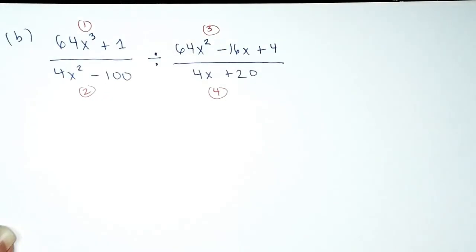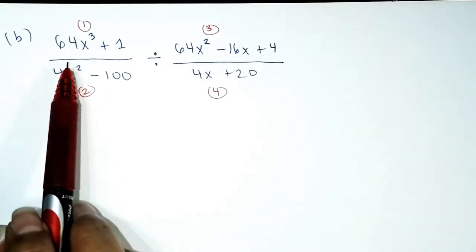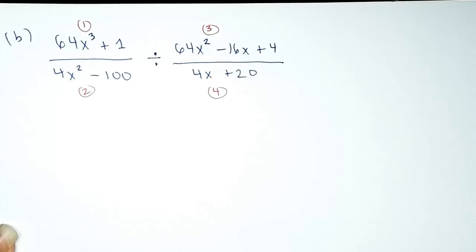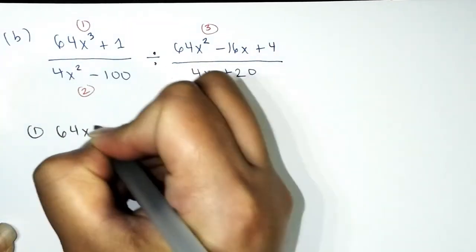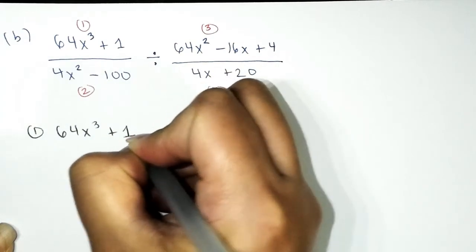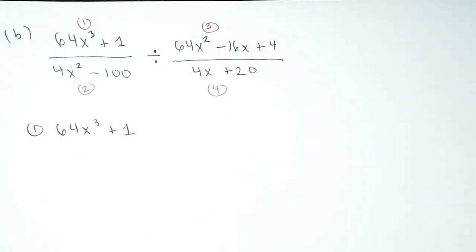Why am I doing that? Well, that's because I'm not going to go from polynomial straight to answer. So I want to have some space. So number 1, we have 64x cubed plus 1, okay? Prerequisite step is to watch out for common factors, but we don't have any. Binomial plus, we're going to go straight to sum of cubes.